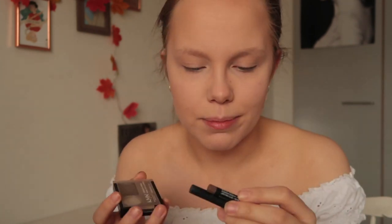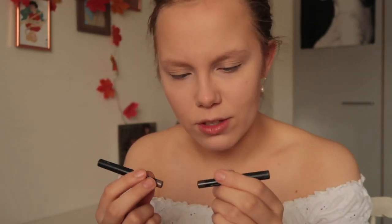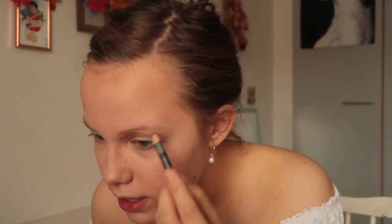Then we move on to eyebrows because I don't have any, as you can see. I'm still using the NYX Eyebrow Cake Powder palette, but I'm using it with a couple of NYX eyebrow or eye pencils. I take a little bit of the wax from the Eyebrow Cake Powder palette and put it on my eyebrows so they all just, you know, point in the same direction. And then out of my two NYX eyebrow eye pencils, I take the lighter one first and just kind of trace my eyebrows, or what I can see of them.